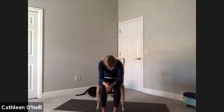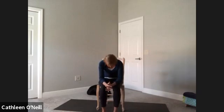If you don't like this one as much as the one we just did, then you can just do the one we just did with the hands on the thighs. Right now we have our elbows on the thighs. So this is our cat-cow on our forearms. Be very conscious of filling the belly with breath when you inhale and drawing your tailbone back. And then when you exhale, contract and pull in.